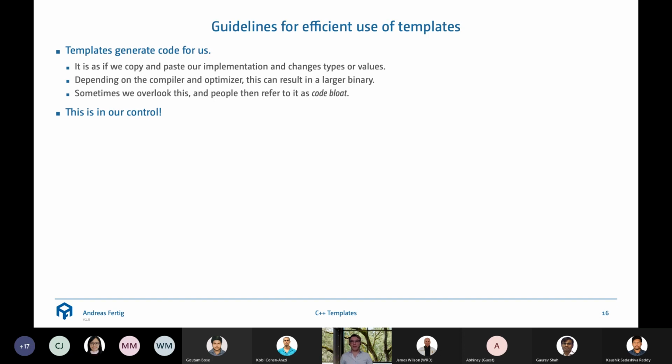Depending on how good the compiler and optimizer are, and these days they are very good, they're able to figure out that there are great similarities between these implementations and reduce differences and give you even better binary maybe. Sometimes we overlook this fact that we told the compiler to instantiate this template with 5 different types, which is the reason why we get 5 different copies of it.